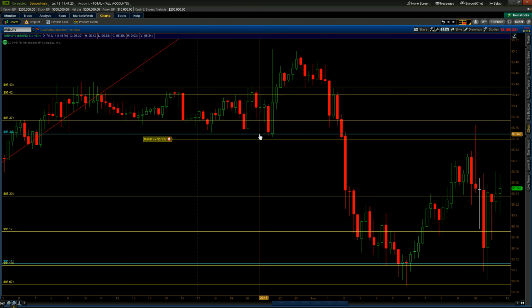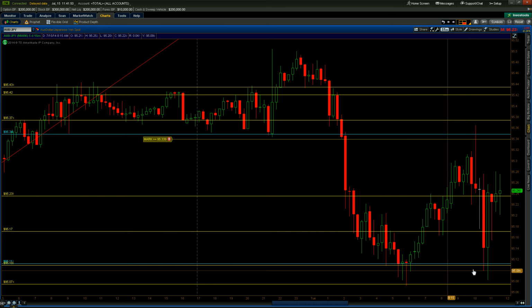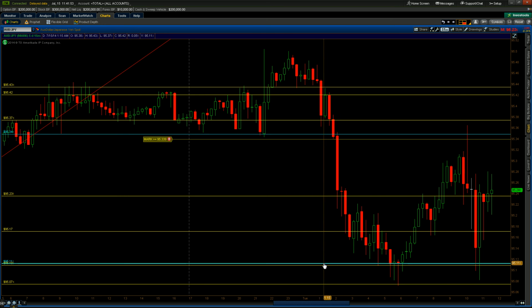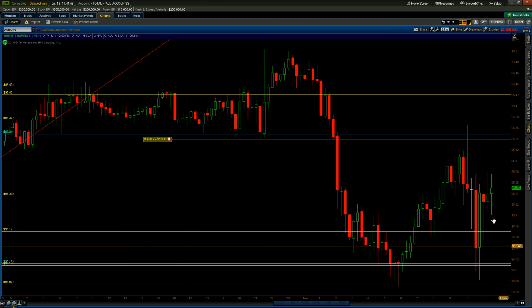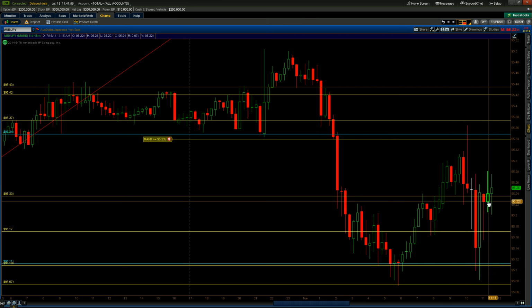Okay, now I also put another blue line where old support was, because I thought that when it came down and broke that old support and retraced back up, it would create new resistance. Okay, and it obviously did, and I placed my trades right here. So I have a mark here, an alert saying that if it comes back up here, I'm going to analyze what the candlesticks look like before I place another trade. But again, I'm not going to place it right here. I'm going to wait for it to pull back a little bit before I place a put trade. Okay, and I thought I had another mark on this side, but this blue line is to alert me whether it'll come down here again and retest support. And if it does, I'll analyze the candles and I'll likely place another trade on the upside.